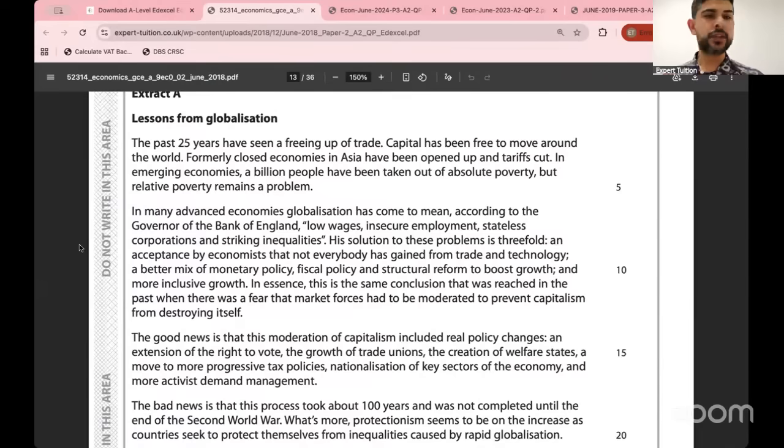Okay. So the first thing I want us to do is go through a variety of things that globalization has resulted in that are negative. Especially through the lens of the UK, but we can think of it in terms of developing countries as well in the event that it's asked about developing countries. So the first bad thing about globalization is that it's resulted in countries becoming too interdependent.